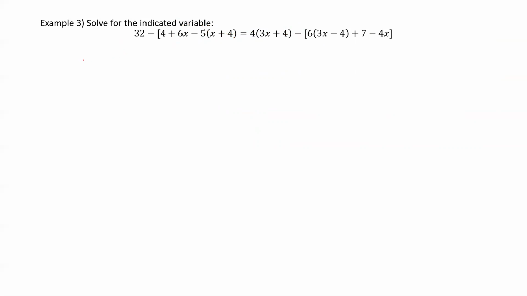So our next question is a little bit long and tedious, but again, I just wanted to show how important it is to understand the basic math concepts in algebra. So I'm going to rewrite this a little bit down here. So first and foremost, we want to work with what's inside these brackets first. So there should actually be a bracket right here. Work inside the brackets and then work outwards to these bigger ones. So let's just start into this. So it's 32 minus bracket 4 plus 6x minus. So we're going to multiply this 5 through, right? So this would be -5x. -5 times 4 is -20.